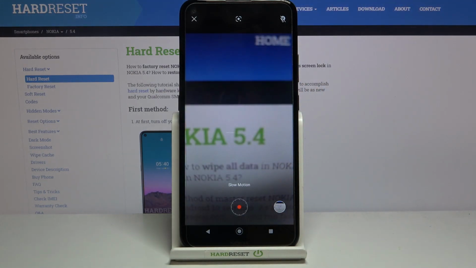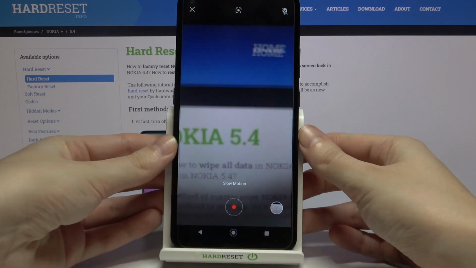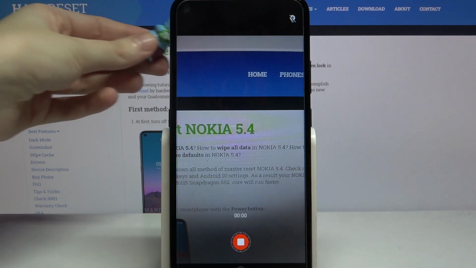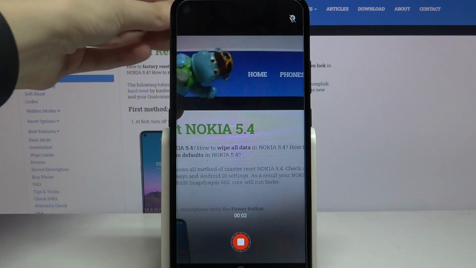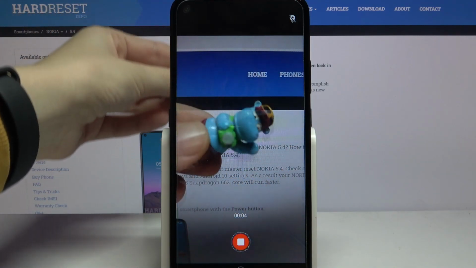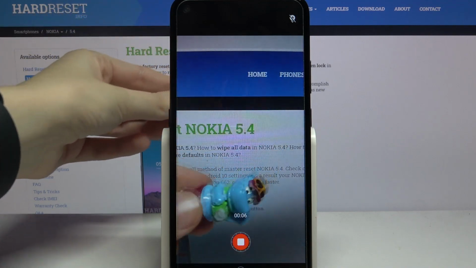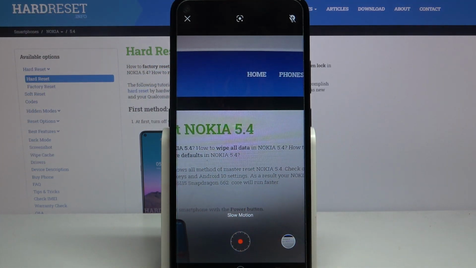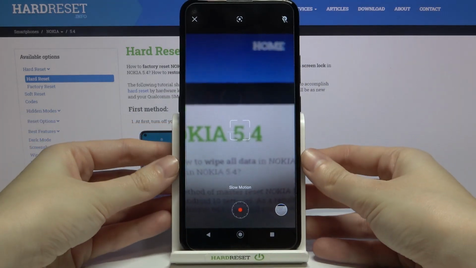Here we are, now we can start recording this kind of video by tapping on this big button at the center. So let me start to show you how it works. Maybe let me give some space to my camera. And now let's start by tapping again on this button. Let me go back to this view.